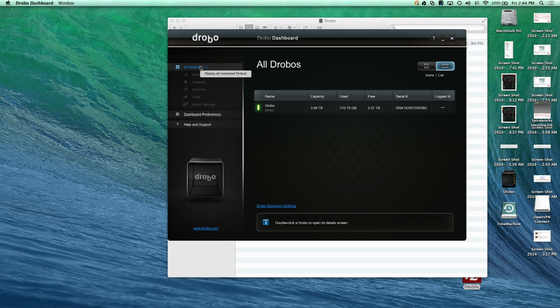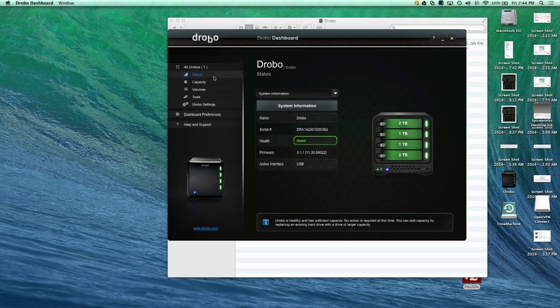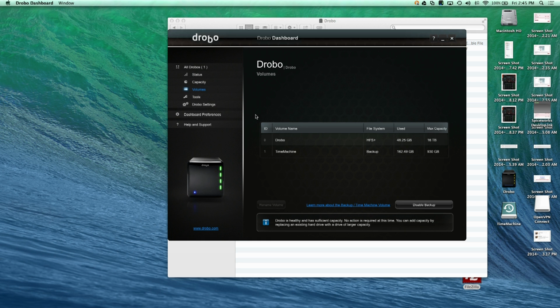So we can go in here and look at what's going on. We can see I've got my Drobo here. Currently it has a 3.58 terabyte capacity, 210 gigs used, and so on. I can highlight the Drobo, and then I can look at the status of all of these different drives in there, just to make sure I know what's going on. I can look at the capacity, so 210 gigs are used out of 3.58 terabytes total. I can look at the different volumes in here.